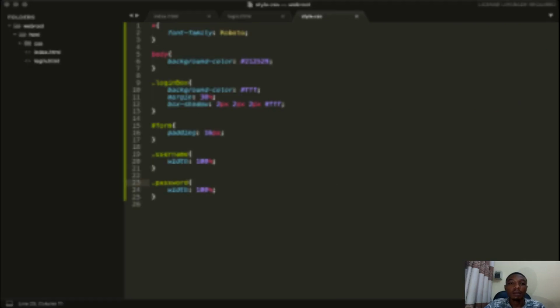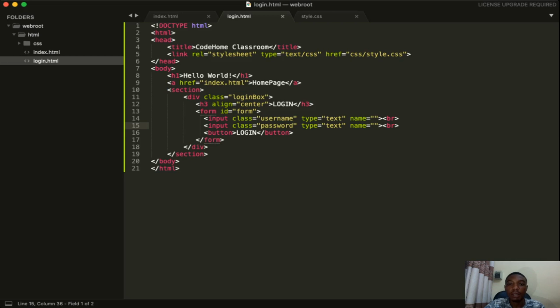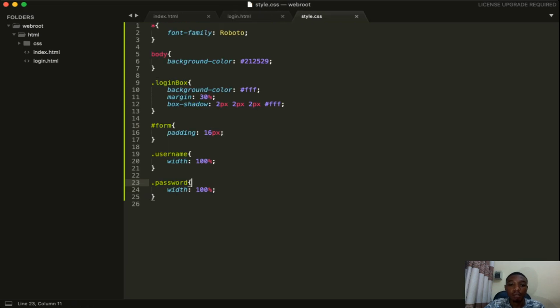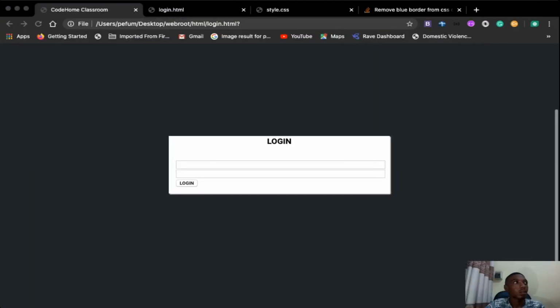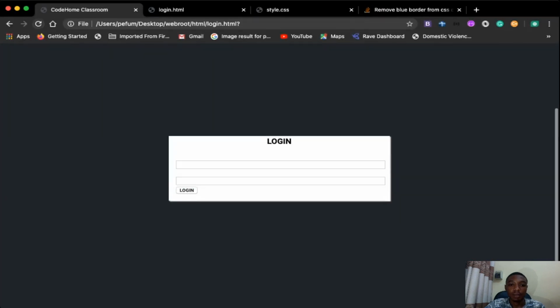Okay, now I can continue by using break, but I can also use margin top for the password. Margin top, let's say 20 pixels. Okay, and refresh the page. See, so it is a little bit separated now.